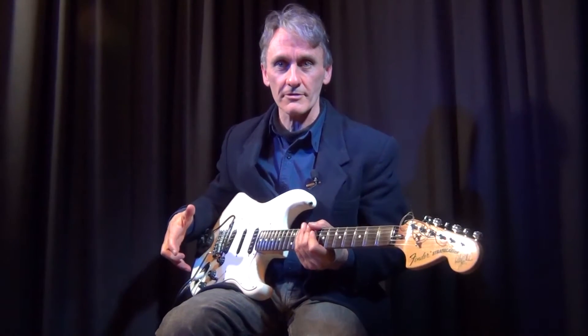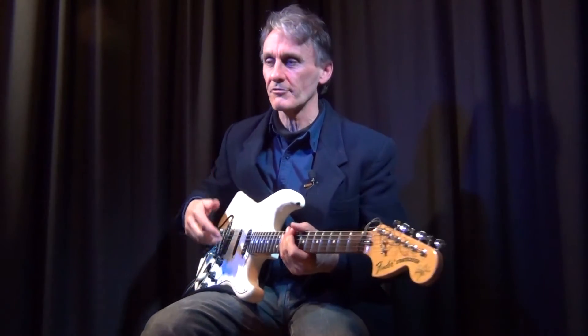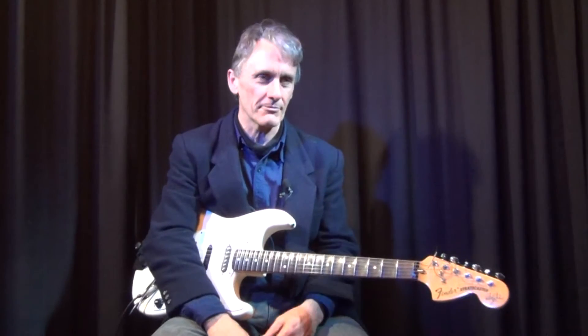It hasn't got the same scratches on it as the original had, and it hasn't even got the same pickups, some people say. But you can pull that stuff out and put the other in if you want — put different frets in, get the dork tone circuit and whack that in if you wanted. You can do all that sort of stuff.